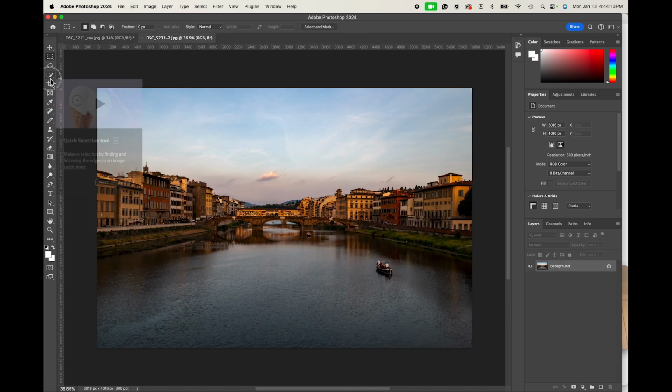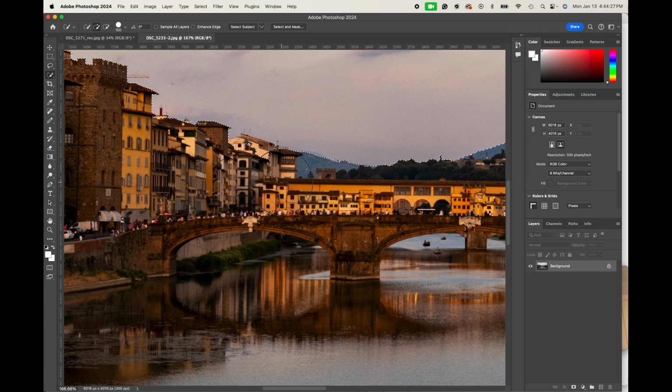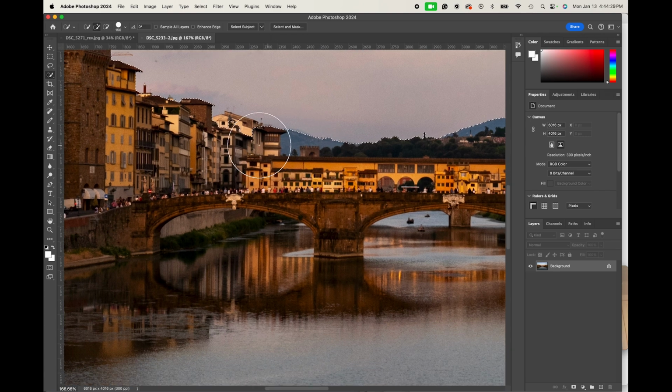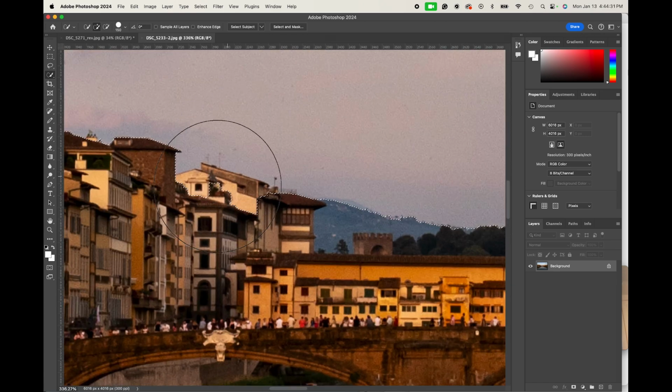So a quick way to get this sky, and a lot of this work is going to be rough just to get through it quickly, is I've used the quick selection tool to select a whole bunch of the sky. I'm not going to bother tweaking all this. Obviously, you'd want to go in here and fix this. I can show you really quickly how I do it.